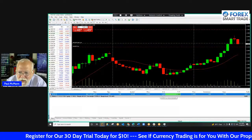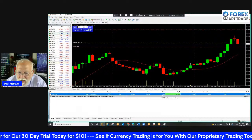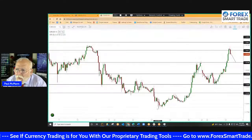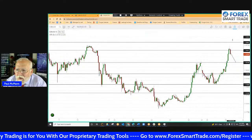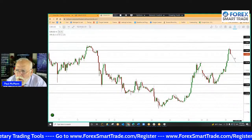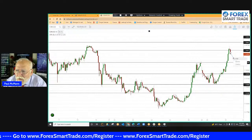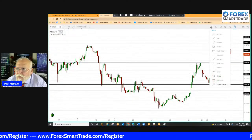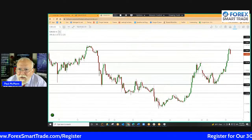1.13899. And I did move the stop loss out just a little bit because I want to be outside that window. I want to be up above here. So it has to break this line and this line to take us out. And while we're talking, you can see it's already gone down a little bit. All right, so that's one trade. Let's see what else we have.